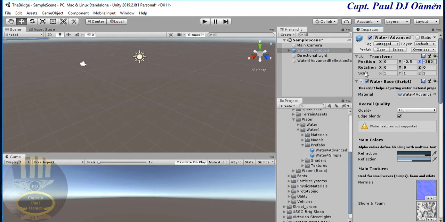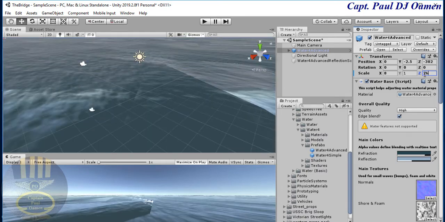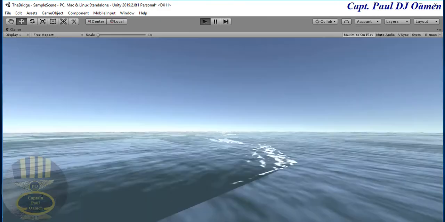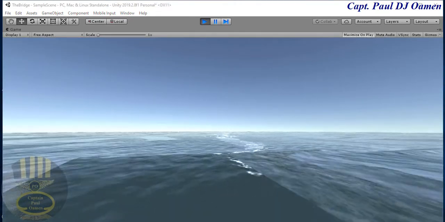Okay, I'm going to leave the rotation the way it is. So I would now come straight to the scale. For the scale, I'll make that about 8. And the y-axis, that's the volume. The volume never increases anyway. So let's come right in here. You see where I have the z-axis? I'm going to make that about 26. And there we go. The water is everywhere. We now have our own ocean. If I run it, this is what you guys will see. There we go. Now we have our own ocean.